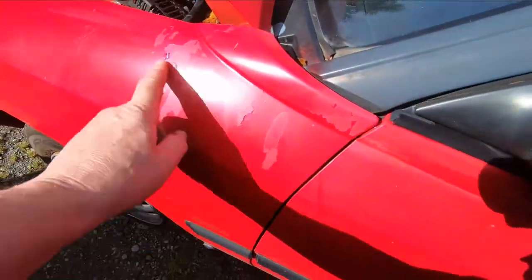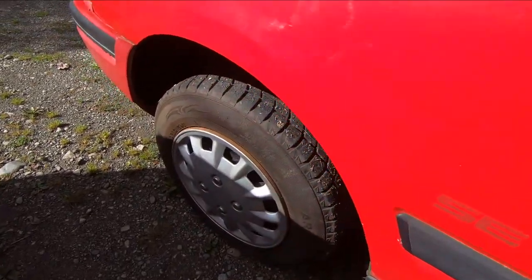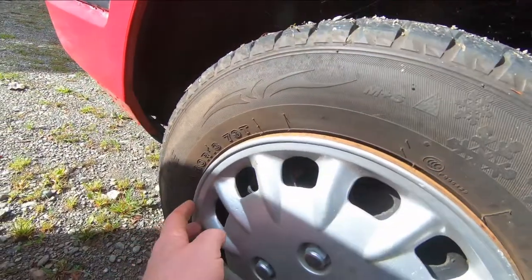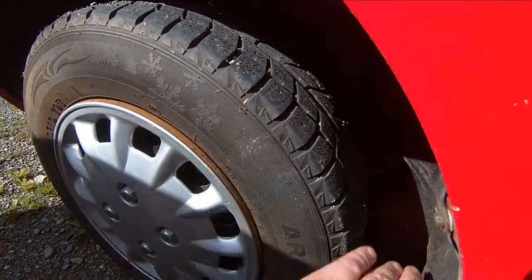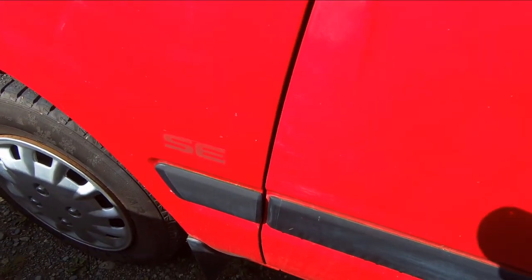A bit of paint coming off here. This fender's been painted at one point in its life. It's got winter tires on it, 13-inch rims, and 155/80 R13 winter tires. Lots of tread on them. It's the SE version.